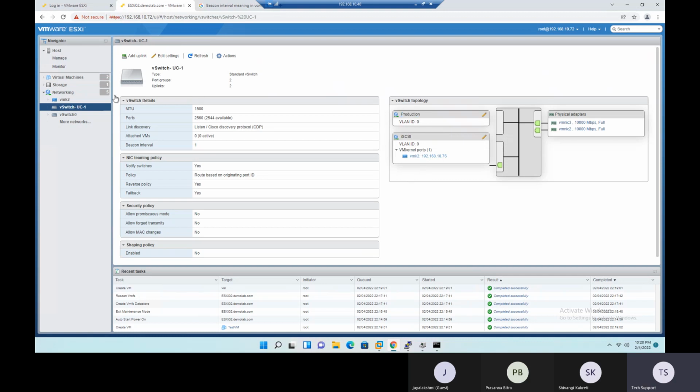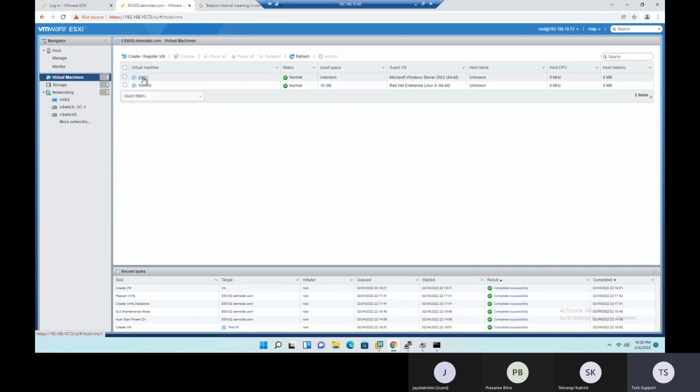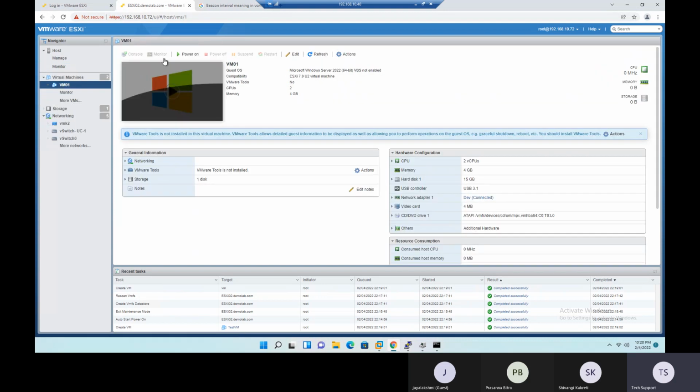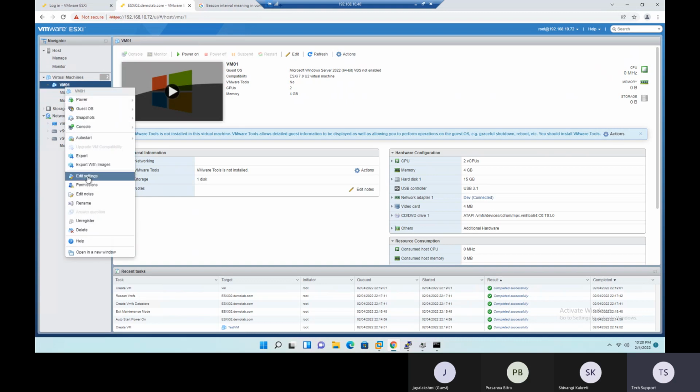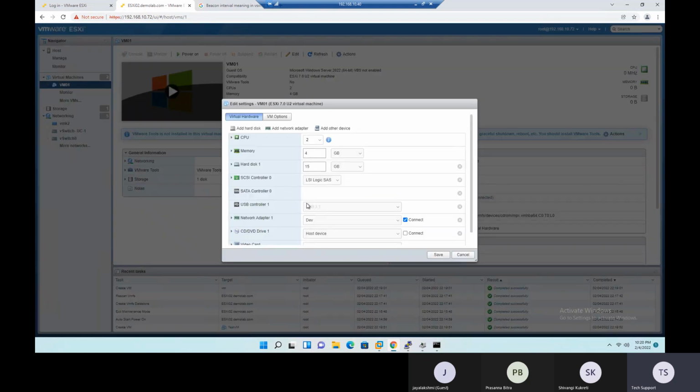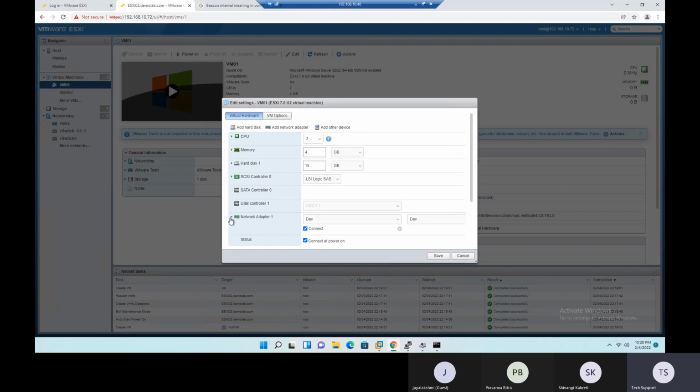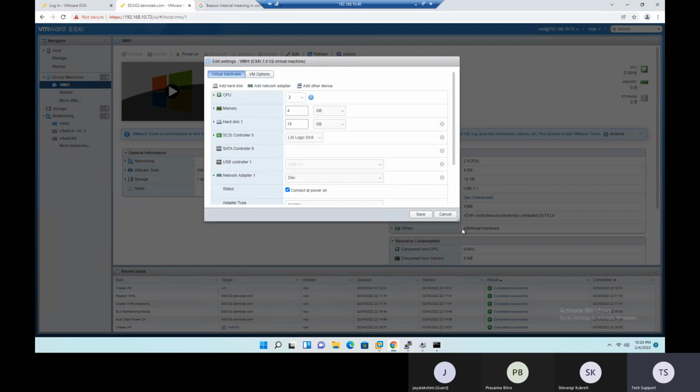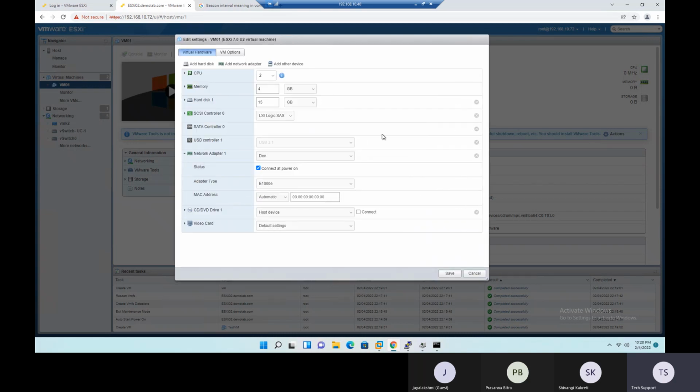If you want to add this virtual machine under production, how we can add is go to the specific virtual machine 01, and right click the VM, go to the edit settings. Under the edit settings, you can just expand the network. When we expand the network, you can see the options for network port group selections. Here is the network. When you select the drop down menu, see there are all the available port groups. If I want to select the production port group, select the production port group, click on save.